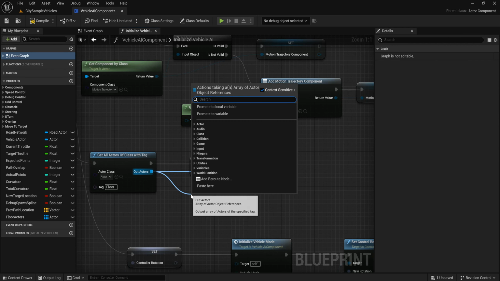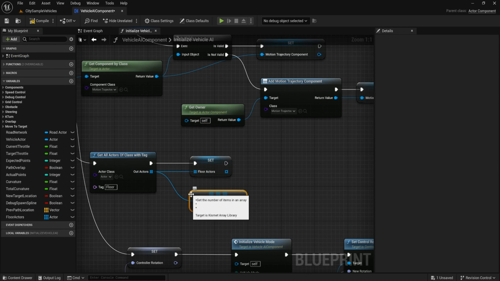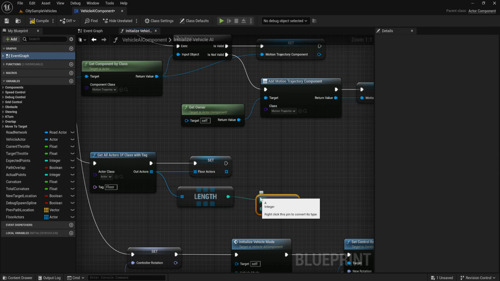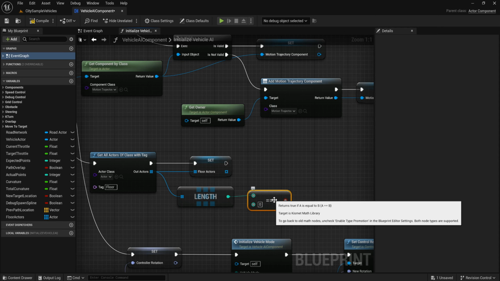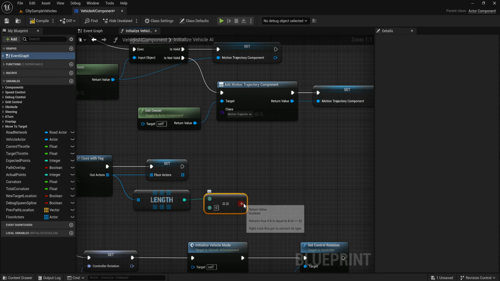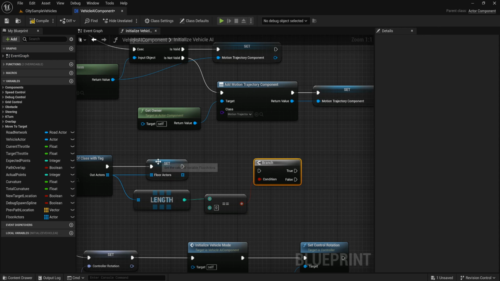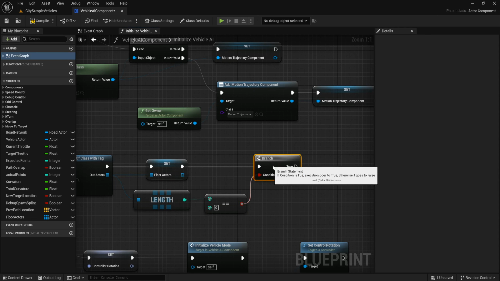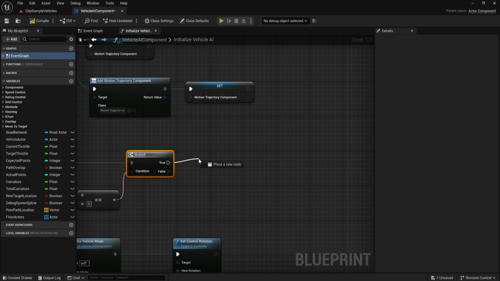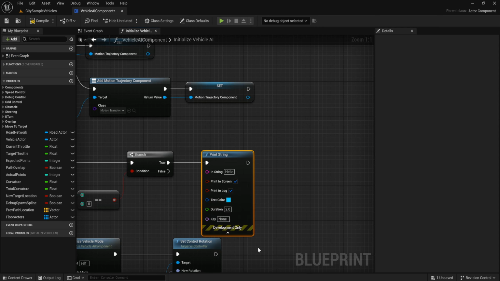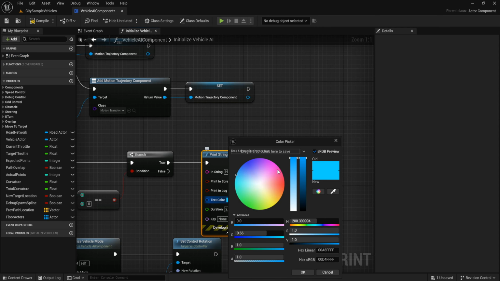Get length, equal to 0. If this is true, you need to print string. Let's set this to red.